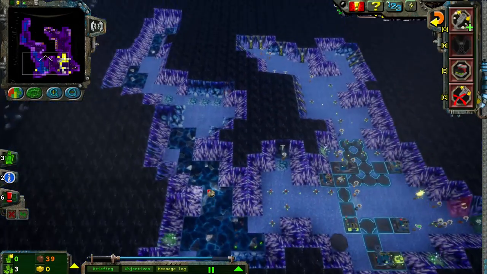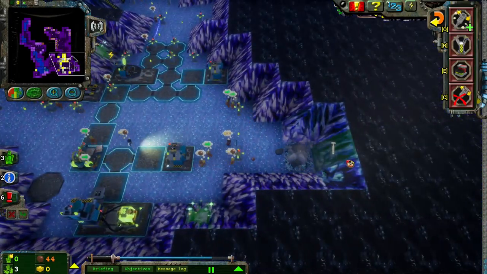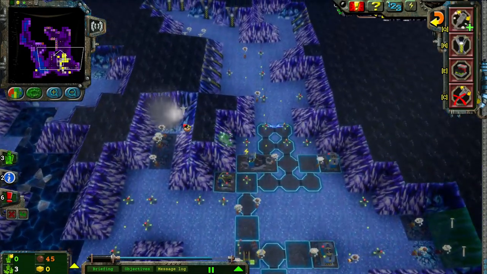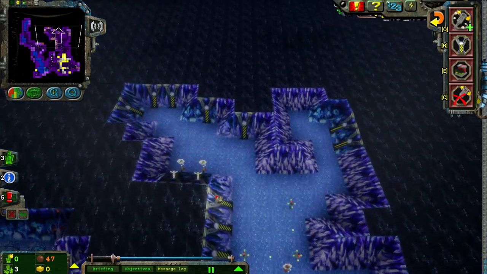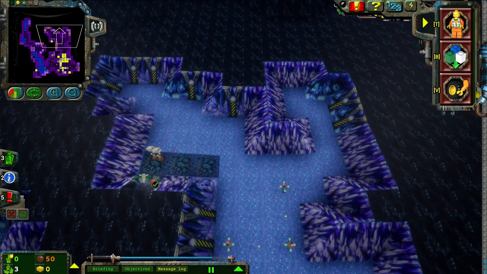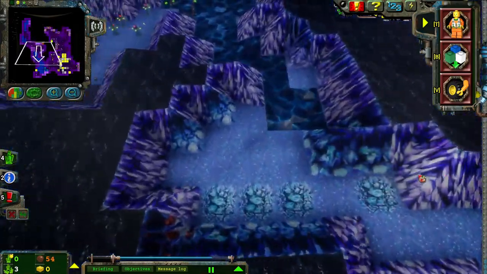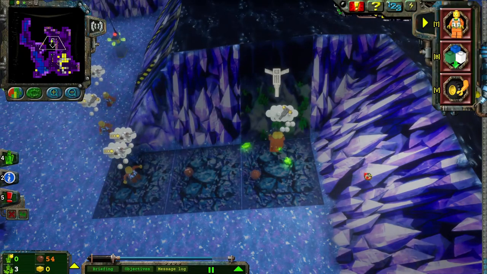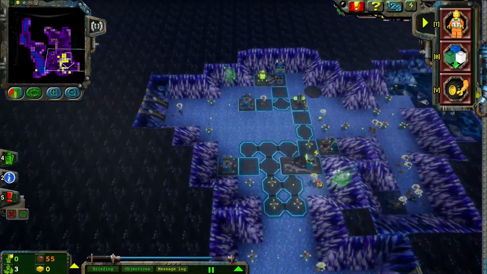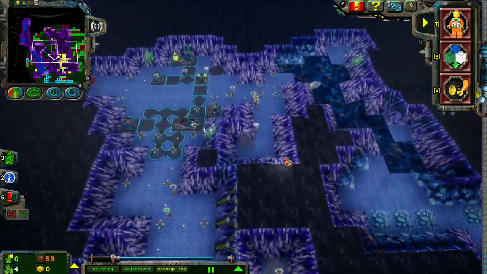I just need more energy crystals. Perfect. Fantastic. That's exactly what I needed right there. You two drill that wall. An energy crystal has been found. Solid rock. Excellent. So now I think we'll start making some real good progress now.